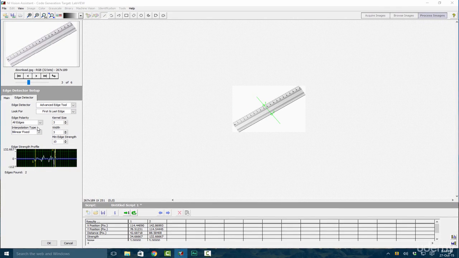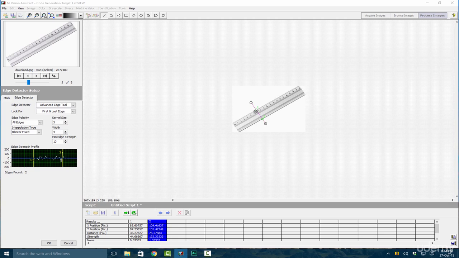So now that we have our width, we want to get our width basically perpendicular to the ruler to measure the exact width. So there we go. It shows you over here the position of the XY coordinates and the distance, and also tells you how much noise there is.